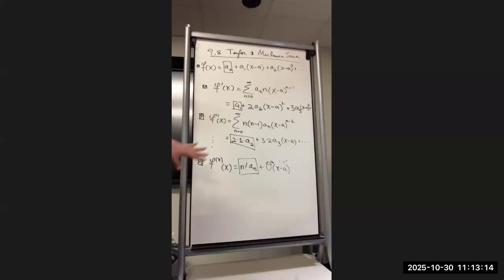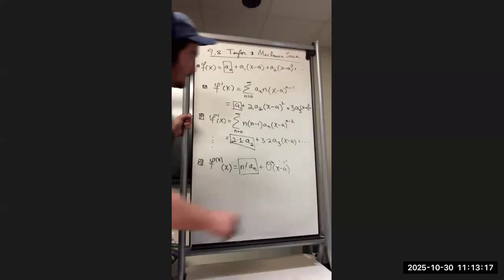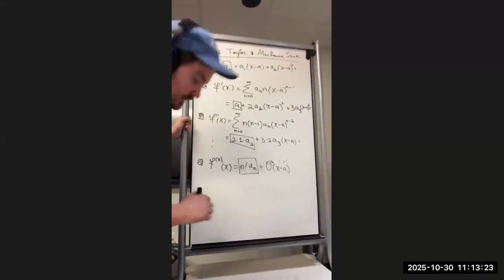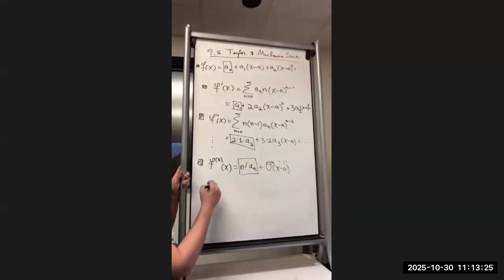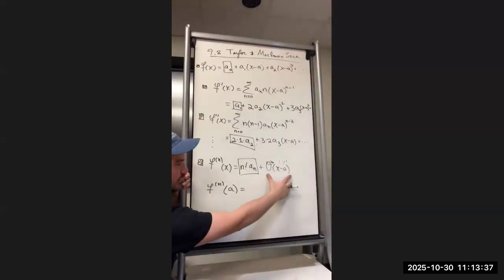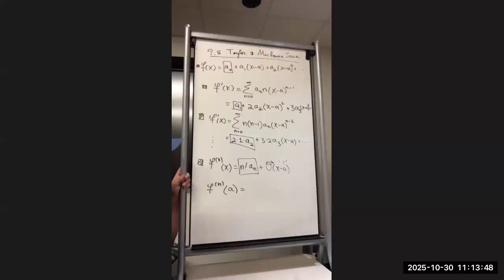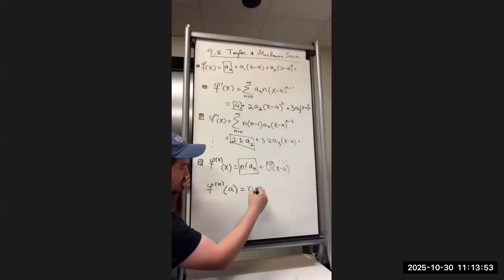So once we make that observation about this pattern with the derivatives, then we can say, oh, check it out. If I take my nth derivative of f and I evaluate it at the center, then that's going to kill everything downstream of the constant term, right? Because everything here has some factor of x minus a. So when I plug in a, I'm going to get 0, and everything's going to die downstream. So the only thing that's going to survive is the constant term.